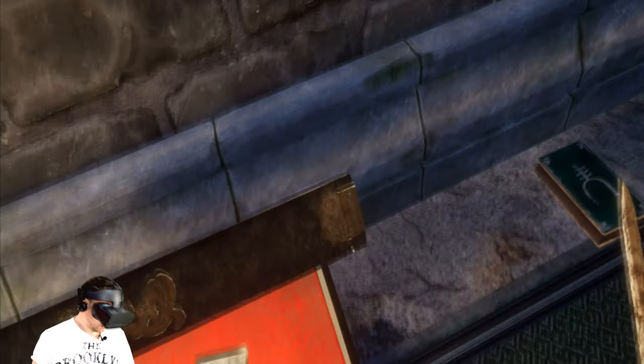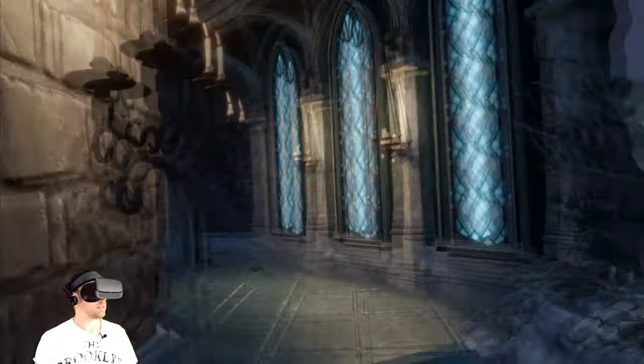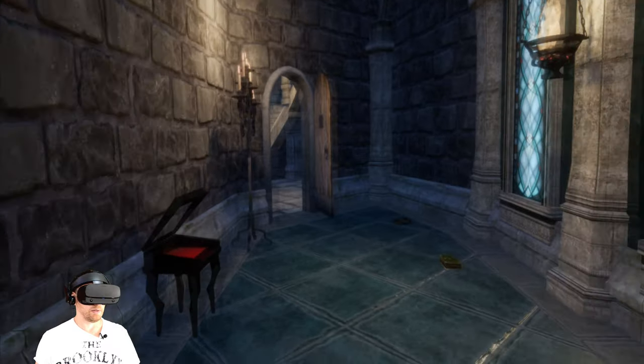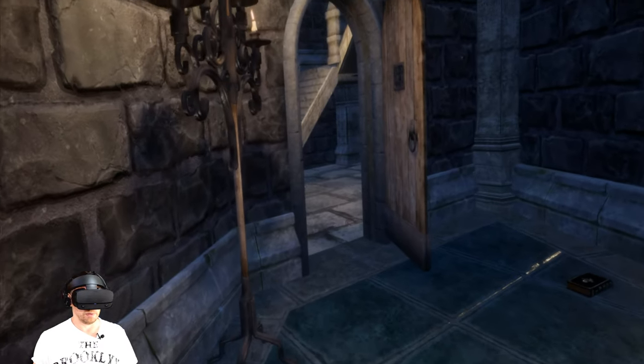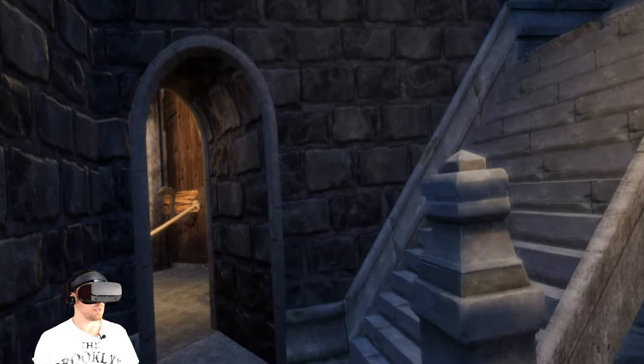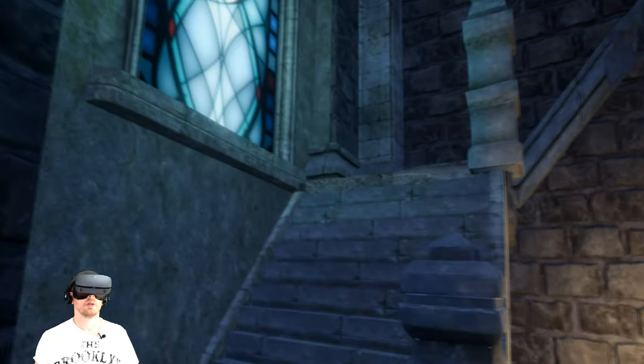Oh, there's a collectible here. Do you like those collectibles? They're quite free. So, yeah, I can't open the door from here. Could be a switch on the wall somewhere, though. The staircase won't let you go further up.